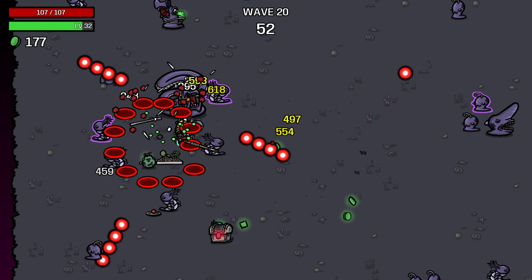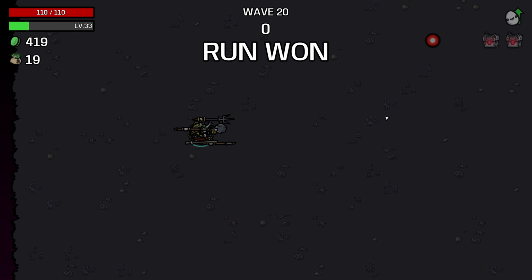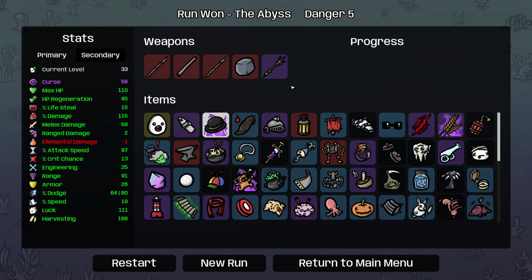But we can now just circle around this. The serpent boss is so much less dangerous than the whale boss, because you can just circle around it inside of its radius and kill it very easily.